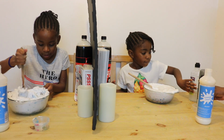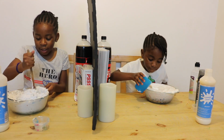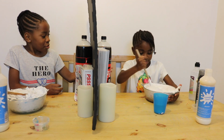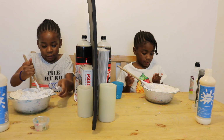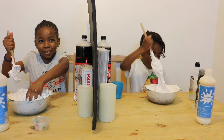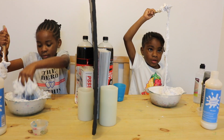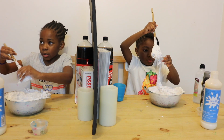Mine's already turning into slime and it's a mix of colours. Yeah, mine's definitely turning into slime. Activator. I need to activate it. Mine's nearly. Yeah, mine's definitely turning into slime now. Oh my God, mine's changing colour now. I don't think mine's fully. Mine's slime, Mum. It's my slime. Yeah, I think mine is slime. My slime!